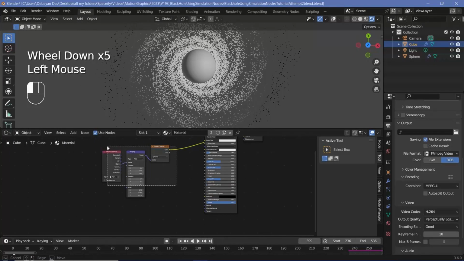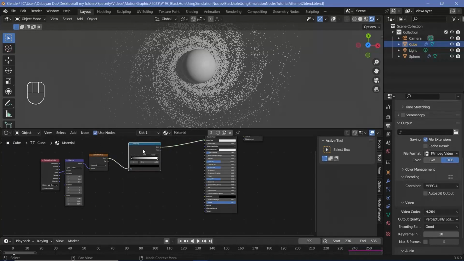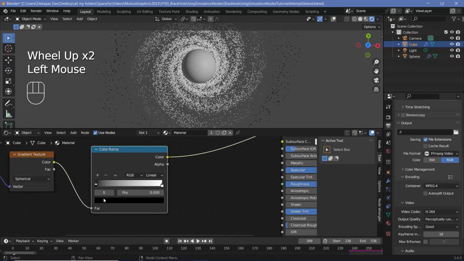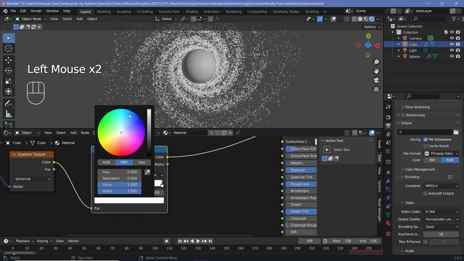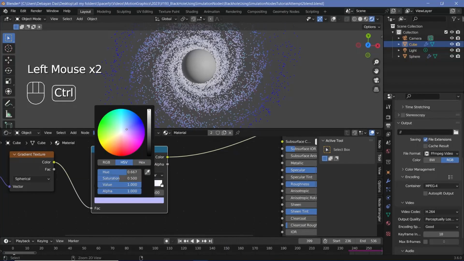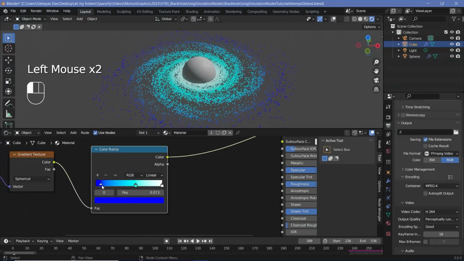Next, we want this gradient to go through a color ramp. So we search for a color ramp, plug that in after the color, and now we choose the colors according to what we want. This side is the outer edges, so maybe we can give that a nice bluish color, and then the absolute inner edge will keep as white, but in between we'll add in another marker by pressing this plus button and then making this maybe a slightly brighter blue as well, and maybe these could be our colors. Next, we can position these around better and change this from linear to ease.